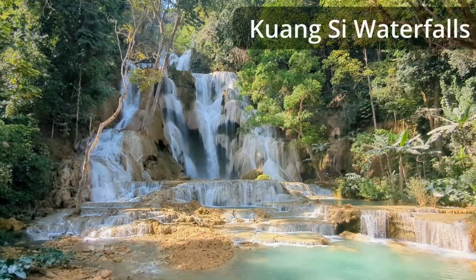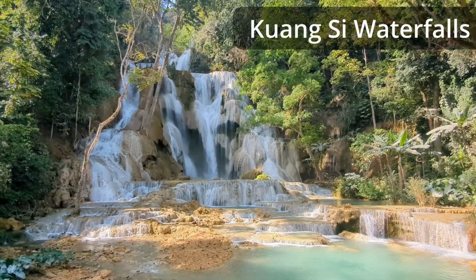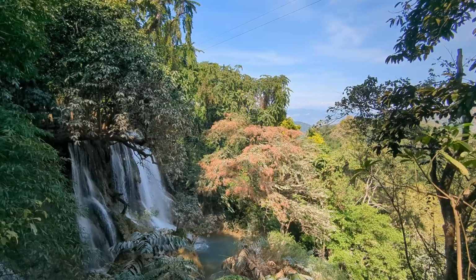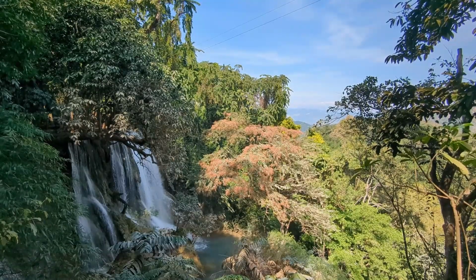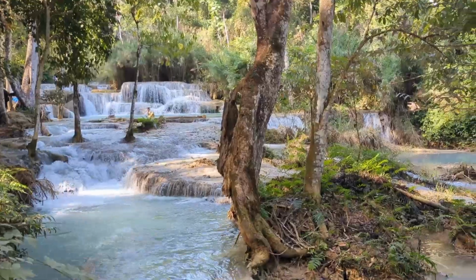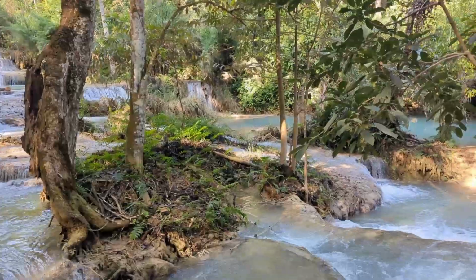This was a great stop. It was really pretty. All the way up the waterfall, there were different pools you could swim in. So we actually swam a bit in one of the pools at the top. Super clear water. There's kind of a spring at the top that starts the waterfall. And at the bottom of the waterfall, before you really start hiking up, there's actually a bear rescue, these Asian bears. And it was kind of fun to sit and watch them for a little bit. So lots to do here, and a perfect day trip.